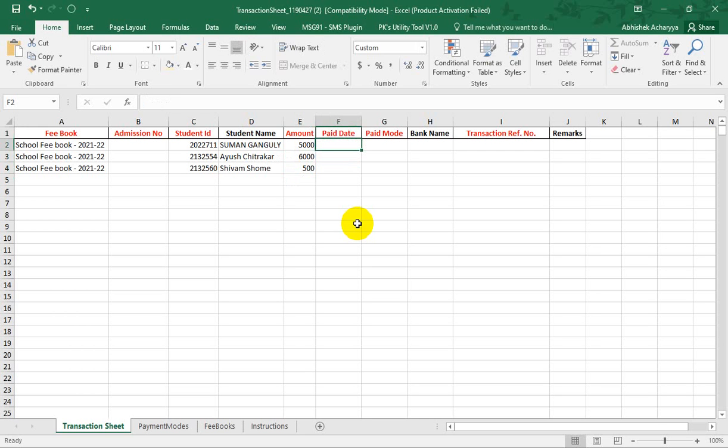So the pay date should be the current date. It could be a past date as well. Please ensure you put in the collected date, because this would reflect as it is while reconciliation and in all reports.